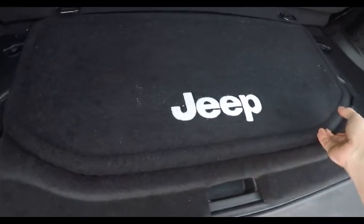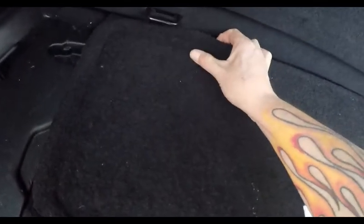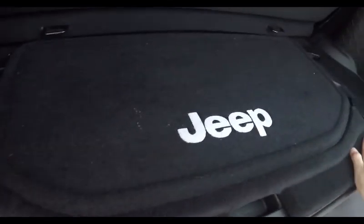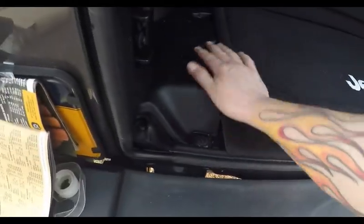And if one day I'm feeling different, I can flip it over. And it sits like this. You can put the rubber mat, but we'll keep it nice for Jeep. Nice. Okay, perfect. Now this should close. And I believe this indentation is for the tailgate, this is going to sit under here. A little bit weird, but that's okay.